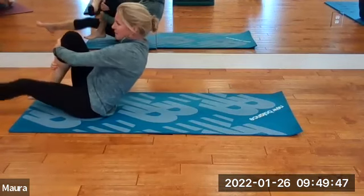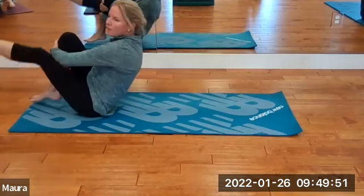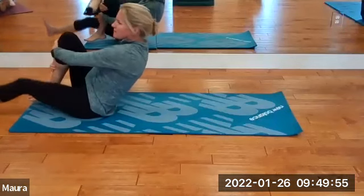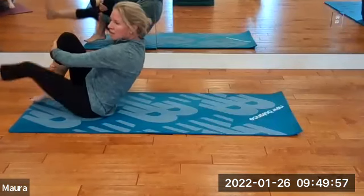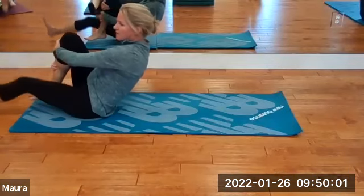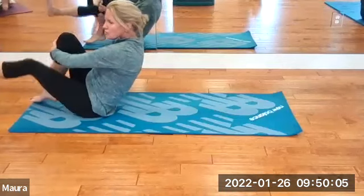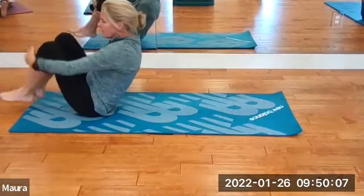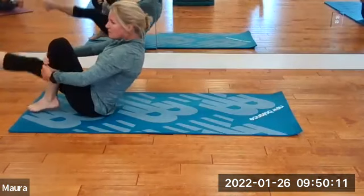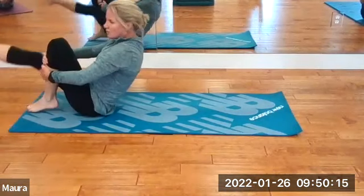Big deep breaths. And let's do four more. Try to touch that arm. Three. Two. Last one here, let's flex the foot and repeat. Good deep breaths. Just four left. Four, three, two, and one. Let's pull that in and switch sides. Point the toe to start. Good deep breaths. Inhale, exhale. Just four more.